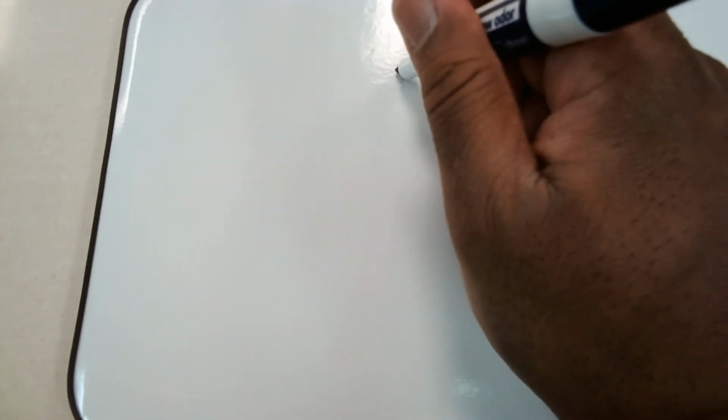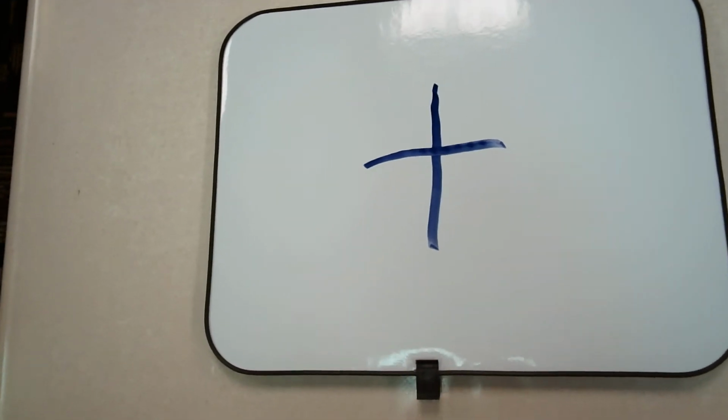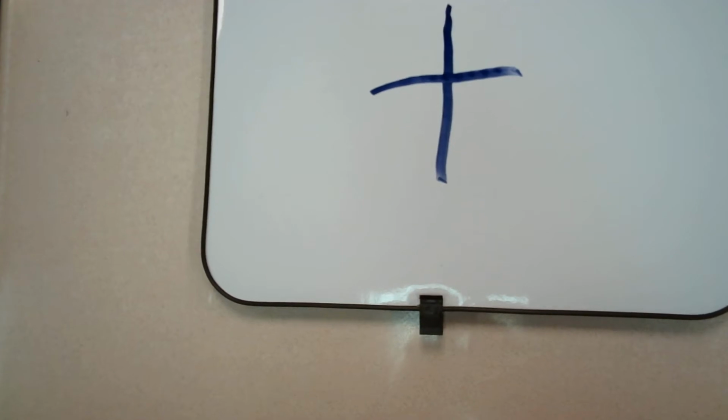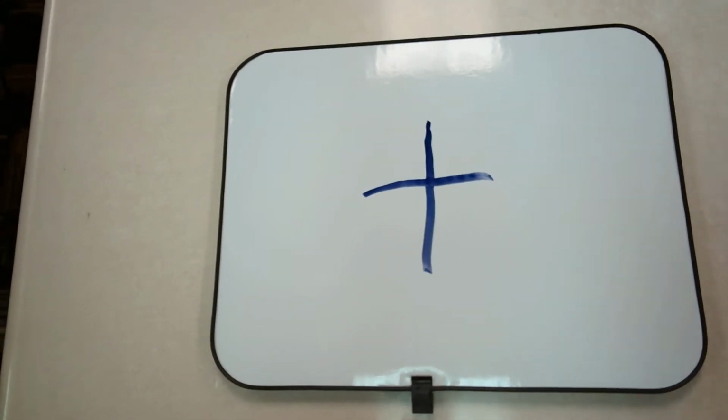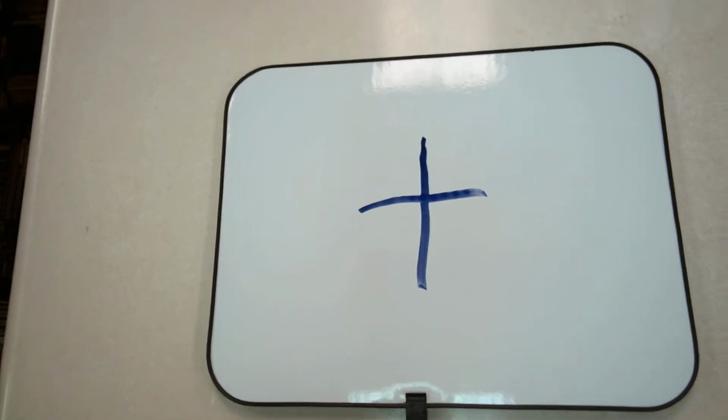So if we take a look, here's my little whiteboard. Now, if you are not sure, oh man, how on earth do I remember north, south, east, and west? Let's take a look. Immediately I would take out a piece of paper, and this is going to be representative of my paper. I draw. Now, Mr. McGee is a terrible artist, so we'll have to pretend that those are both straight lines. Once I draw my cross, this is going to be my compass rose, because I want to know the cardinal directions, north, south, east, and west.